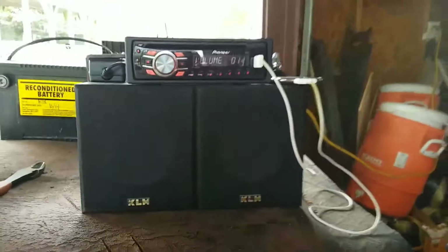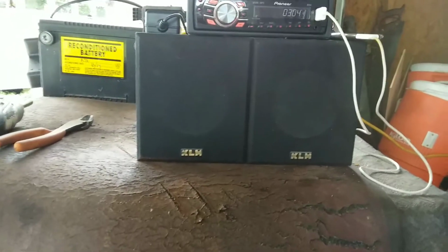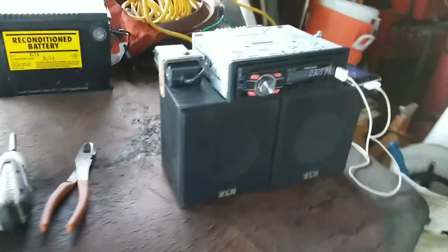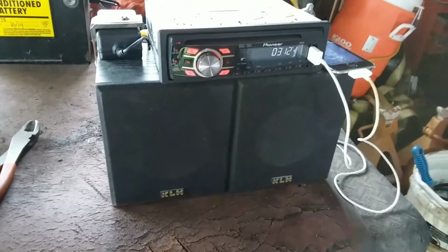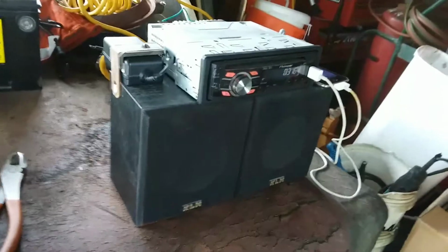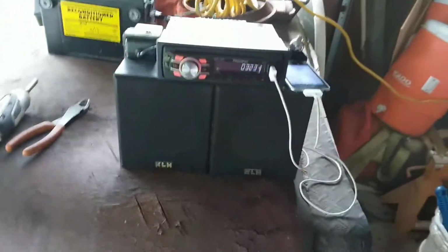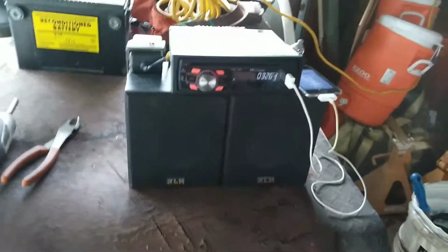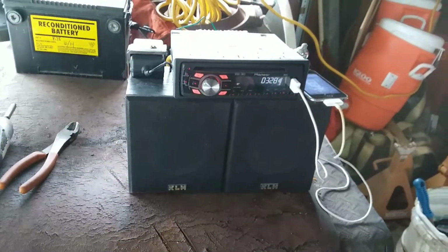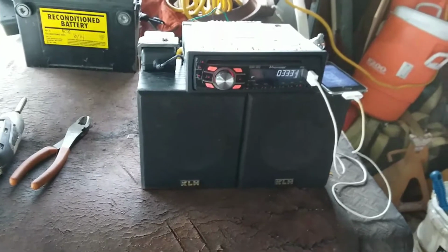Hey all, wanted to do a quick overrun of something I got going in the garage here. You see here I've got an old car stereo hooked up to some old home theater speakers. What happened in my garage, I had one of those old ginormous big home theater receiver type units and had that going on close to 20 years, and finally it decided to take a crap on me and basically tell me it was done.